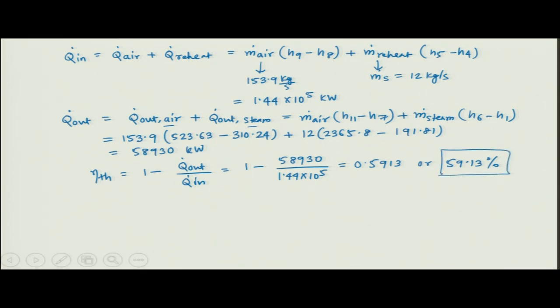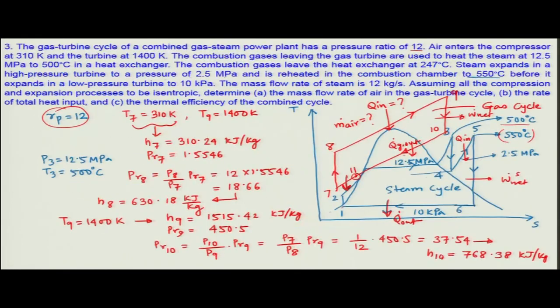So we can see, using a similar approach, you can solve different problems on a combined cycle. In this problem, there is a combined cycle of gas turbine and steam turbine, and the heat rejected from the hot gases at the exit of the turbine is used to produce steam in a steam generator, and then there is a reheat also. Heat is supplied between points 4 to 5, and then the steam expands from 5 to 6, and then there is heat rejection between 6 to 1 from the steam cycle, and also heat rejection between 11 to 7. So these are the two heat rejections, between 11 to 7 and 6 to 1. The heat supplied to the system is between 8 to 9, and between 4 to 5.